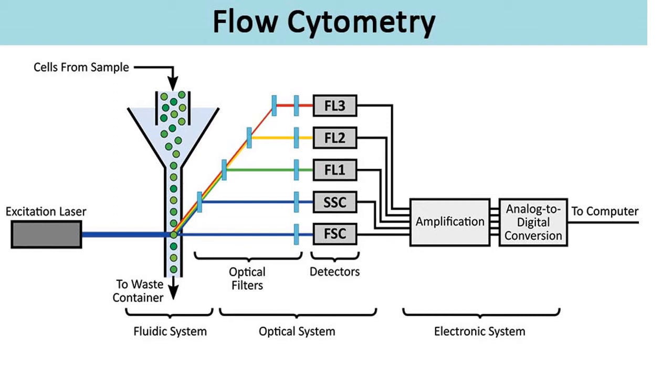As the cell gets illuminated, it gives signals, and these signals can be detected by different types of detectors, whether it is the detector for forward scatter, or the detector for side scatter, or the detectors for different fluorescent channels, FL1, FL2, or FL3. All these are processed by the processing unit and converted into a readable signal that is analyzed by the computer. So when you see this particular cytometer, this instrument has three basic components: one is fluidics, the second is the optic system, and the third is the electronic system.